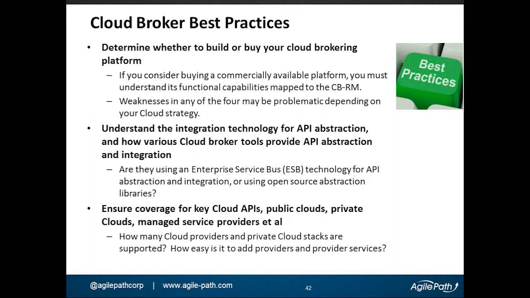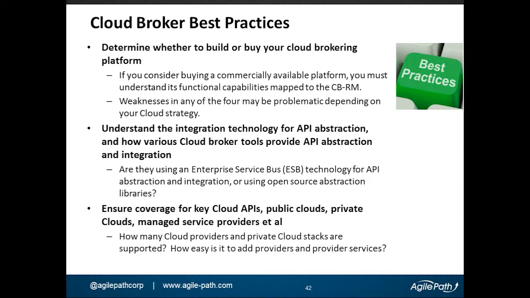It's important to understand the integration technology that's being used for the API abstraction and how these various broker tools provide that. Is the broker using some kind of an ESB technology as their API abstraction and integration mechanism? How are they doing the integration? Are they OEMing some of the open source tools to provide that capability?